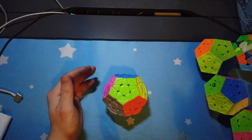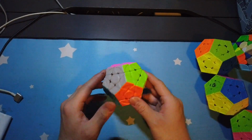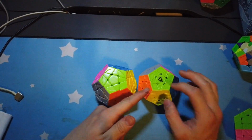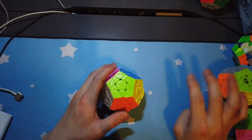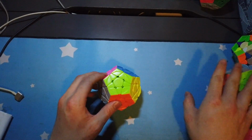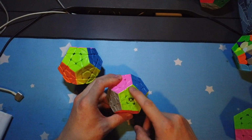And I almost forgot to address this, but obviously there's a different ridge design, and it looks very interesting, and it kind of looks weird at first glance. I would say functionally, it's 99% of what the Galaxy can accomplish, so there's almost no difference. What I will say is that this ridge design allows for better recognition, in my opinion. There are no weird shadows going on inside the piece, like the ridge.